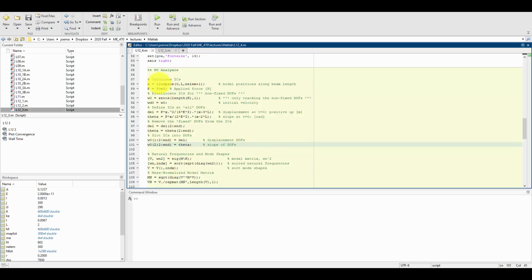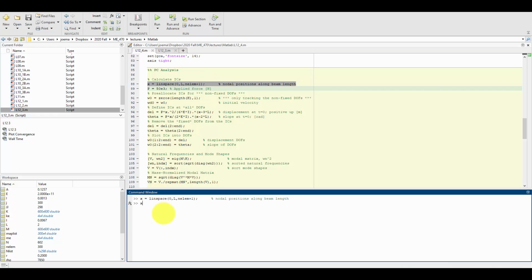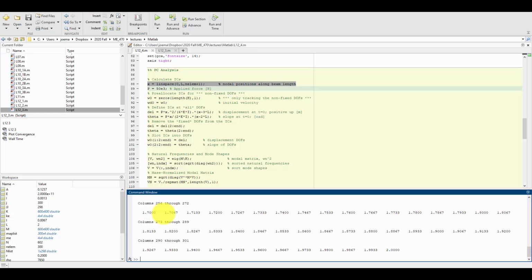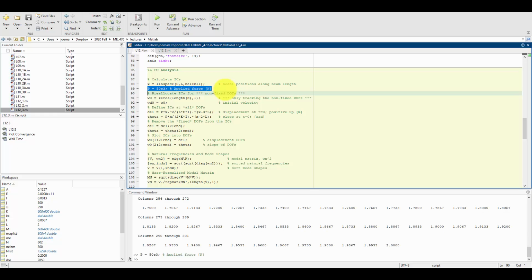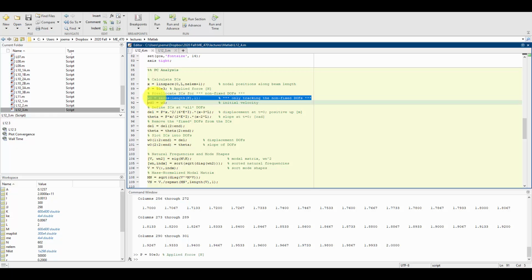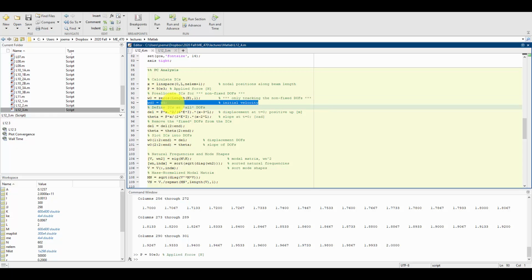So looking at our initial conditions here, I am first finding the x coordinates of every node that is in the finite element analysis that's in our mesh. So that's what this step is going to do. So x is the x location of every node. Notice the last one is at 2 because that's the length of the beam, and then going from 0 to 2, and I can do that with linspace. P, that's our applied force at the end, so that's just going to be a constant. Now I'm going to pre-allocate my initial conditions. So I want my initial positions and my initial velocities.